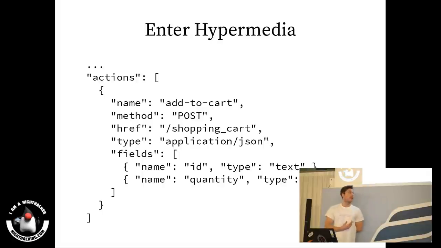So what that example is doing is pretty much like a form on a website, because on a form you have a certain set of fields, and you can fill out the fields and click submit. And here it also tells you, okay, what information do I need? So you have the URL again. And you even have a method, so what to do, post in this case. And this is some media type called Siren. I will explain some of the hypermedia media types in a minute.